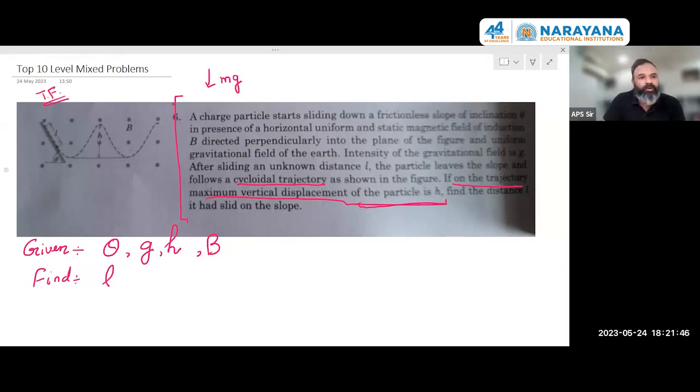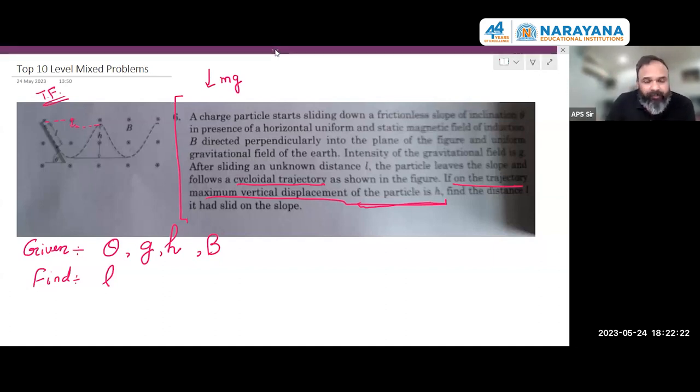Let's see what is going to happen to this particle starting from here. Remember one more thing. The location from where we have started and the highest point of this cycloidal trajectory cannot be at the same level. You understand that magnetic forces cannot do any work. And when he will be at the highest point, he will have some kinetic energy, so definitely his potential energy should be less. So the starting point should be below the highest point. So definitely this point will be above this point. This is something we should keep in mind.